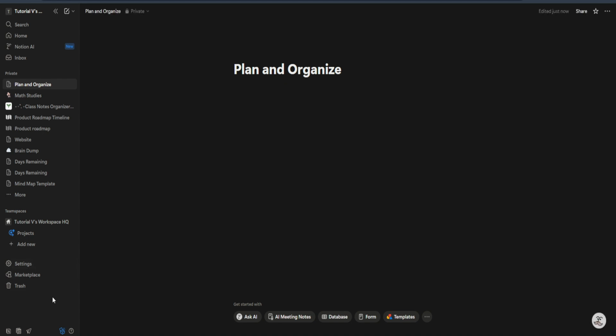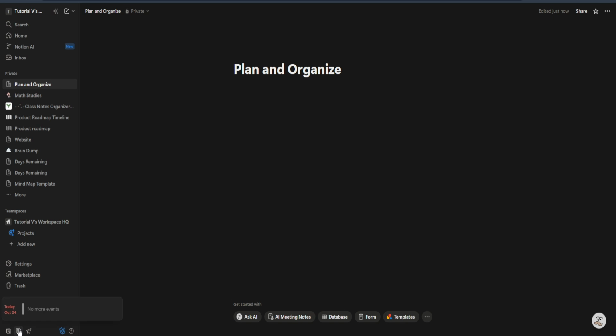First things first, you'll want to head over to Notion on your web browser or open up the Notion app if you've got it installed. If you're new to Notion, signing up is quick and easy, offering a range of features to suit both simple and complex needs. Once you're on the platform, take a moment to familiarize yourself with its interface if you aren't already, as this will help you navigate through the upcoming steps smoothly.